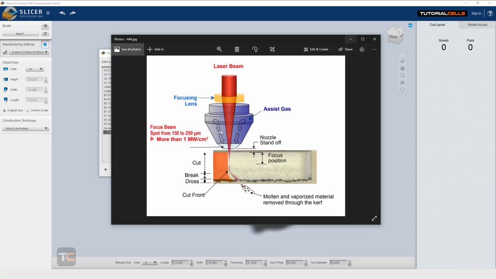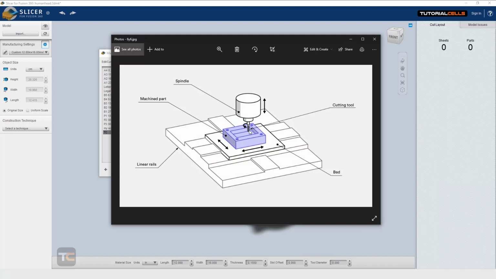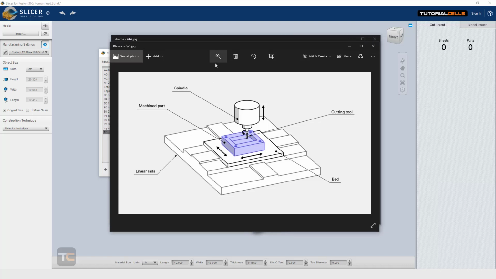For example, this is a laser beam, and this is the diameter of the laser. Or if you give your file to a CNC, it is your tool diameter.